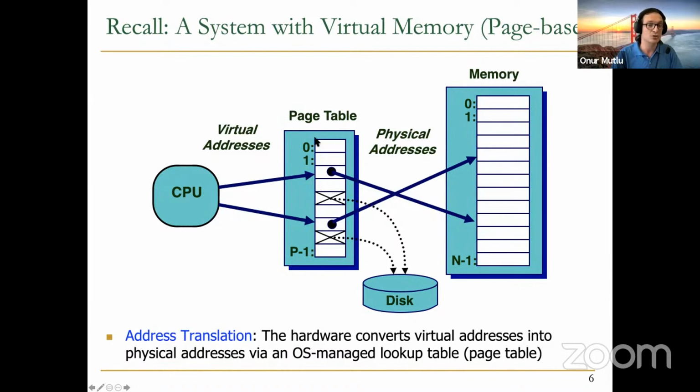The page table is the mechanism that enables address translation. It's a lookup table, essentially. It's an OS-managed lookup table, but hardware has access to it through memory accesses, and hardware caches it, as we will see. The page table tells you whether the virtual page you are accessing is in physical memory or not. And if not, the virtual memory system helps bring the page from the disk into the physical memory. As a result, physical memory is a cache for the disk, and we've studied caches for the past few lectures, so you know how a cache is managed, and we're going to look at that a little bit more within the context of physical memory today as well.